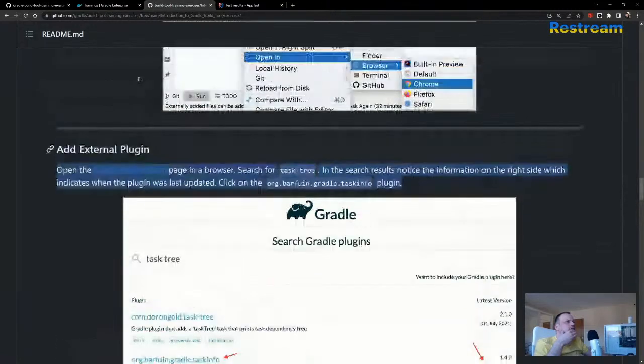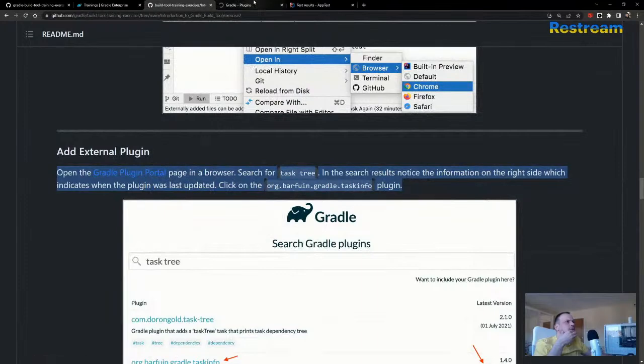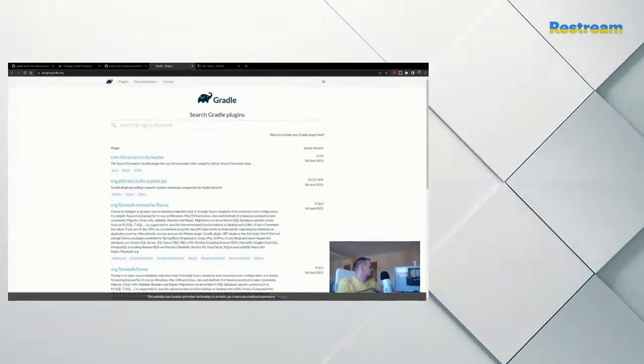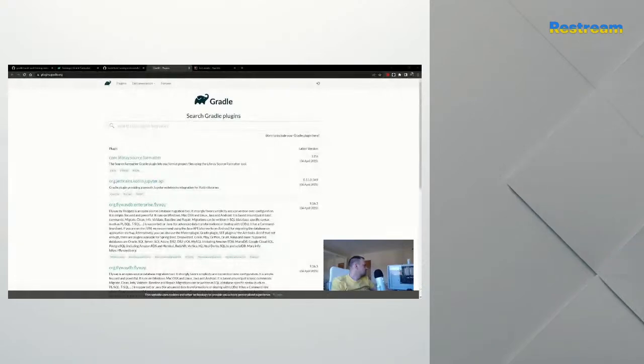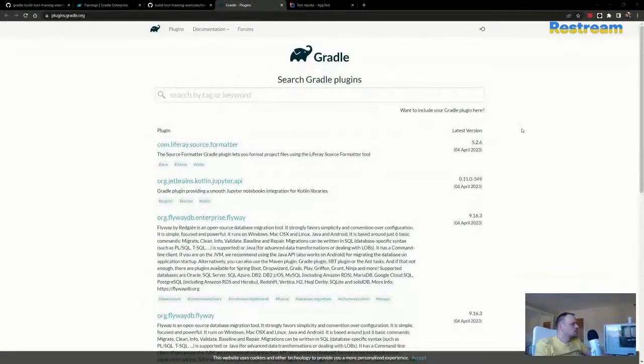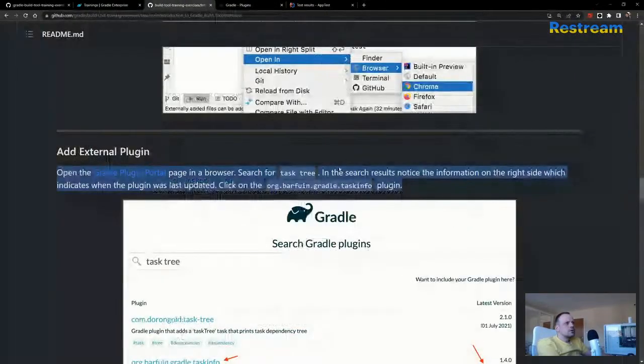Now, why would I need to open this plugin thing? Okay, so there's plugins.gradle.com, which is interesting. This one. But why would they want us to check it?